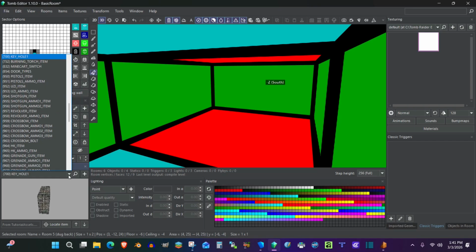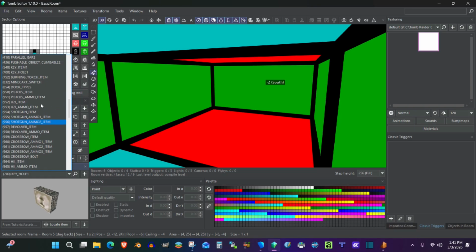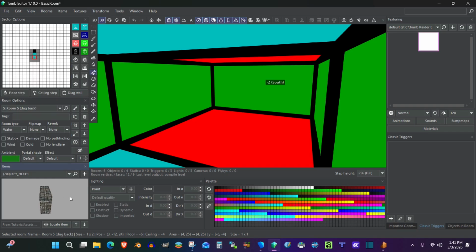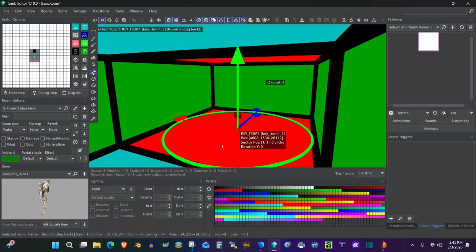So remember, in this scrolling list that I had open earlier, key and keyhole are above and below each other right here. Since I know the key was listed right above this item, I can just click this up arrow and it will go up to the next item in the list. Key item 1. If I were to click down now, it goes down to the keyhole. So I'm going to select it that way this time. You can also use these arrows to just move up and down through this list one item at a time. So I have the key selected. I'm going to add it to that spot right there.